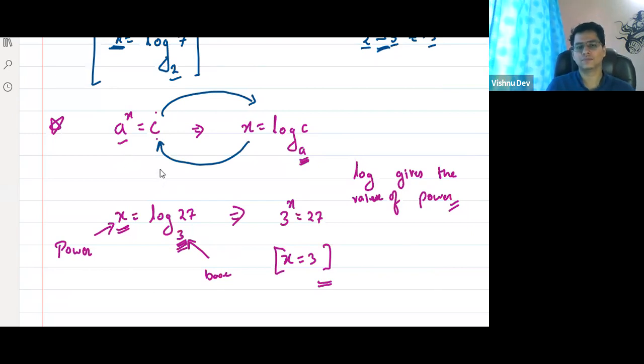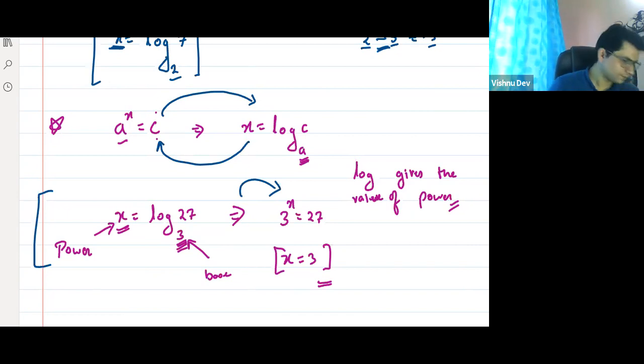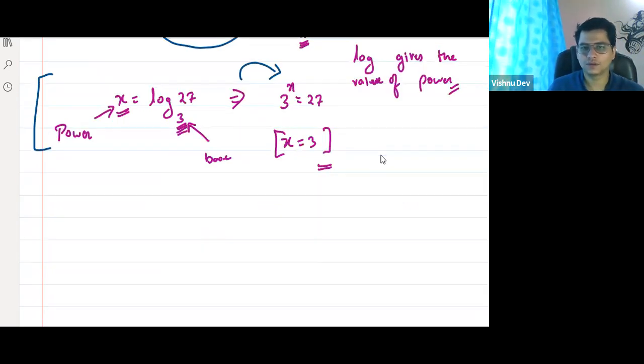Yes, sir. Right? So here I have given you in this form, in the form of log, and I converted it into power form. Clear? So I can convert log form into power form. So here I've converted this log form into power form to find the value of x. Okay? Clear here? Yes, sir. Okay? So I guess this is clear, everyone. Anyone is having any doubt in this?